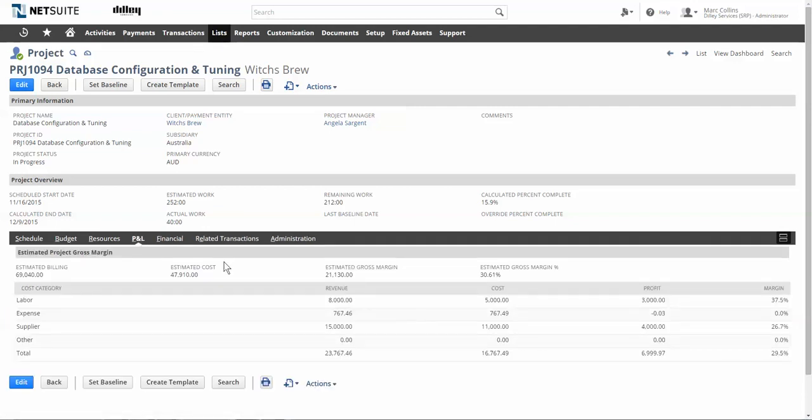The job costing and budgeting module also adds a P&L tab to the project, which allows a project manager to see real-time project profitability at both the high level as well as at a detailed cost category level. Regardless of whether or not a project is in progress or completed, the job costing and budgeting module also provides real-time budget versus actual reports that project managers and executives can leverage to make important project staffing and scoping decisions.